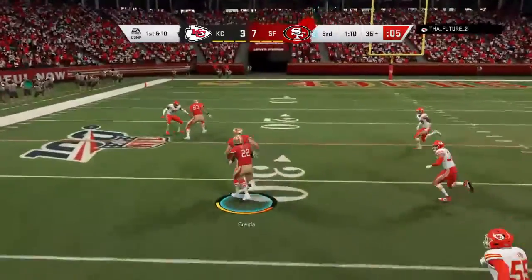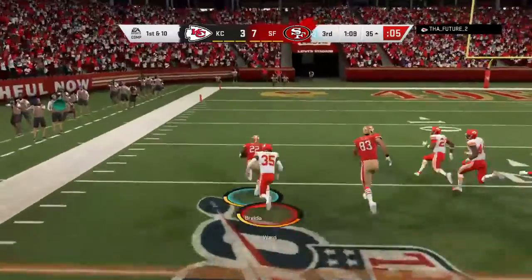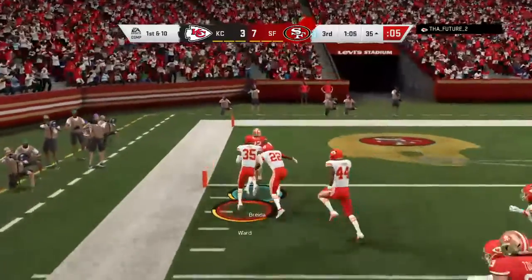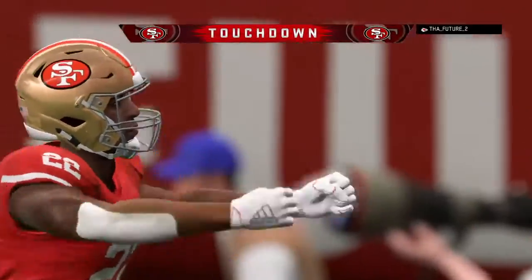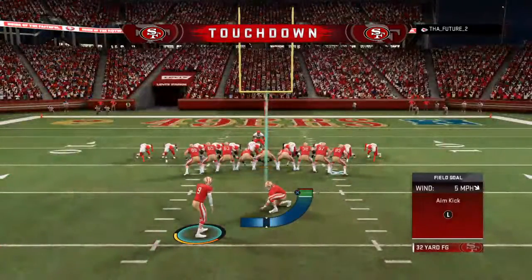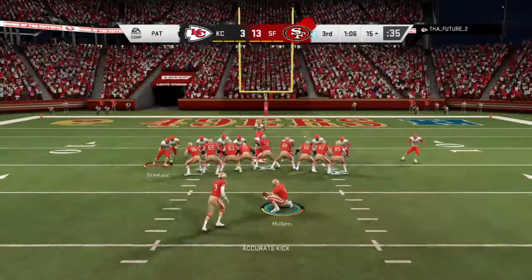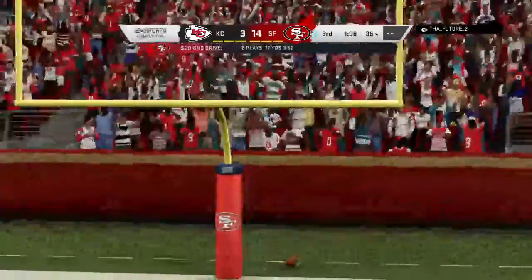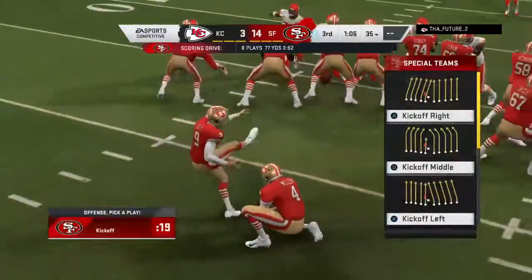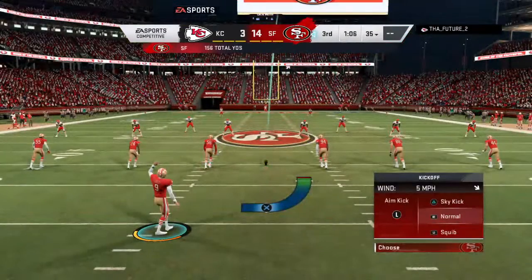Here's a handoff left side to Breida. He's got a first down and much more inside the 20. And he's going to take it in. Touchdown, San Francisco. Matt Breida, his 2nd touchdown of the night. And the Niners are able to stretch their lead. Gould with the extra point, and that pushes the lead up to 11.